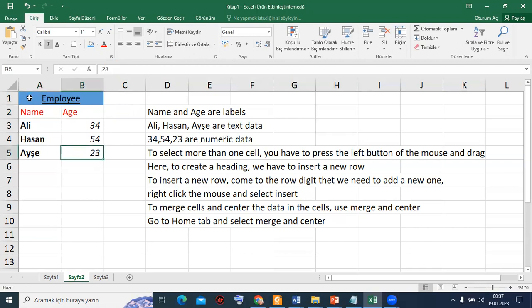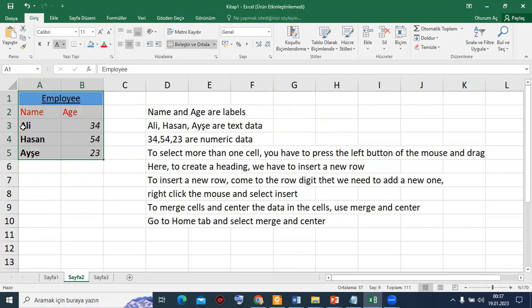And also one more thing: these rectangles normally cannot be seen when you print something. So if you want some regions to appear, we can use borders.